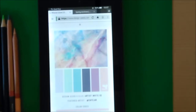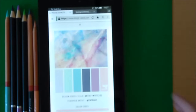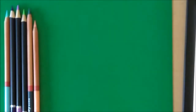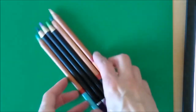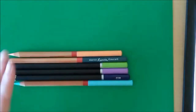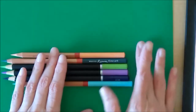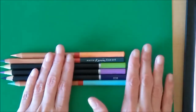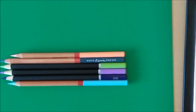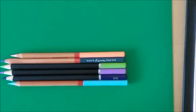So these are the first colours I got out for this. They're the first colours I chose. Some of them are from the Castle Art pencils and some from Marco Renoir pencils. So obviously that's not a lot of pencils, so I do expand on what I get out originally to have a darker and lighter for each colour.